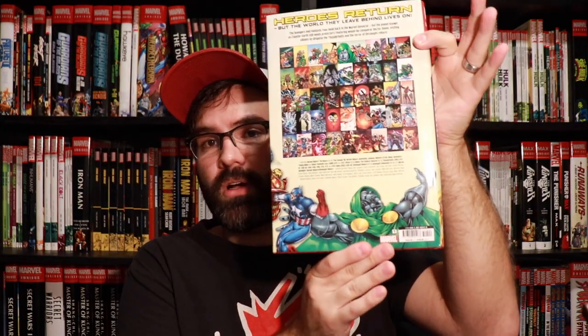So a lot of great 90s material in here. If you're a fan of the Thunderbolts, this is the only place you'll find those issues. This one belongs on the shelf next to the Heroes Reborn Omnibus. If you're a big fan of that era — and I know it doesn't have a ton of fans, but those who do enjoy it really love it — then this is a must-have. It has awesome 90s artwork from people like Salvador Larroca and Mike McKone, and creators like Fabian Nicieza, Joe Casey, Joe Kelly, Chris Claremont, and Peter David are involved.